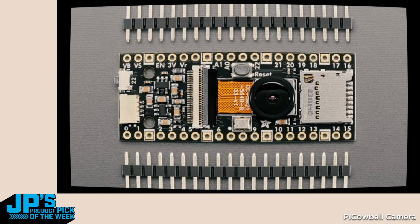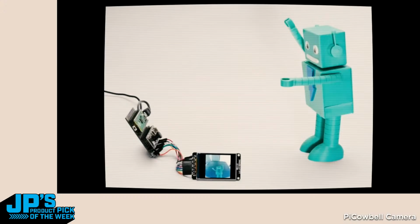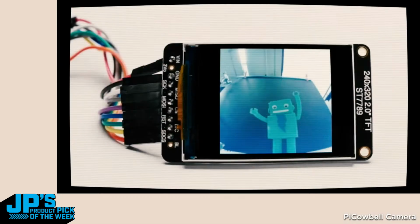So you can make a little mini camera. The only thing is there's no preview screen. If you want a preview screen, you'd wire it up like this. We'll show the pinouts. And then, you can have live stream video image from the camera come to the TFT, so it should show you a preview. And then you can also take photos and save them, like I said, to the micro SD card.